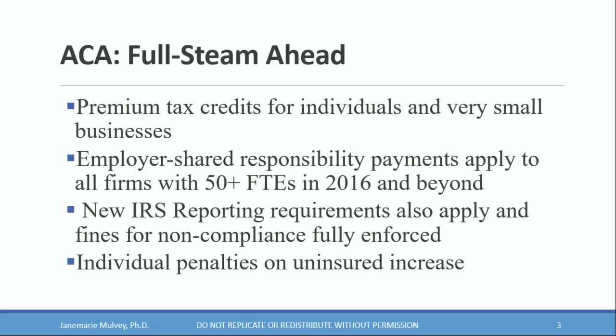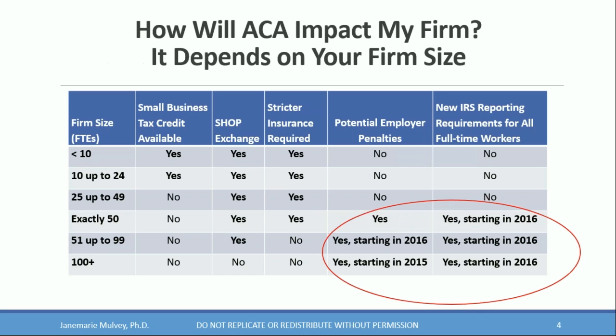There are new IRS reporting requirements that also apply to firms with 50 or more FTEs, and the fines for not filling out those new IRS forms are going to be fully enforced going forward. And then the so-called individual penalties on uninsured individuals will increase substantially in coming years.